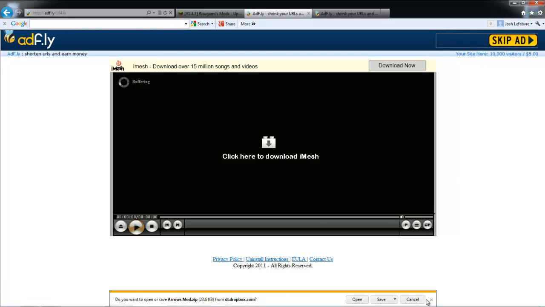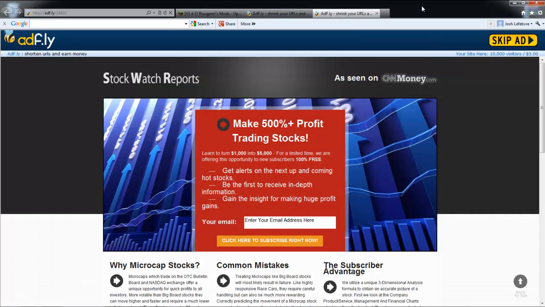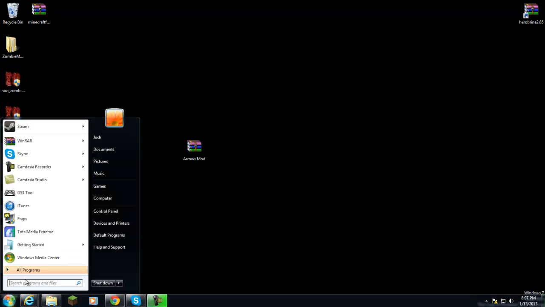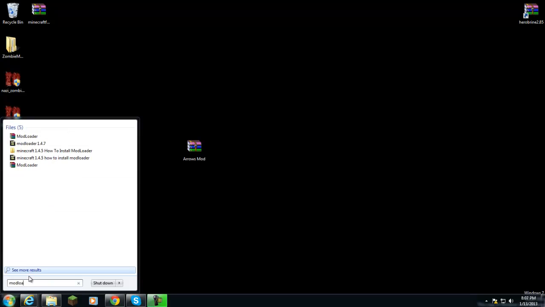So that's it. Once you've got both of those downloaded, that's the Element Air Rules mod and the mod loader, I'm just going to go ahead and find those right now. So I've got the Air Rules mod, which is Element Air Rules. I just didn't put arrows in it. And I'll have my mod loader right here. I'm just going to pull that out right now. This one's 2012, so this one is a good one.